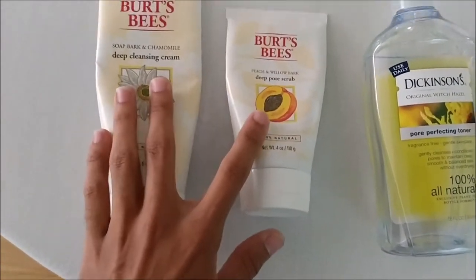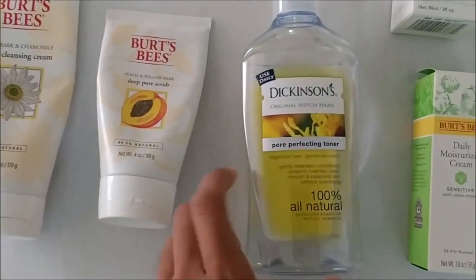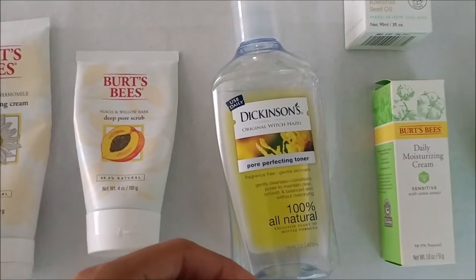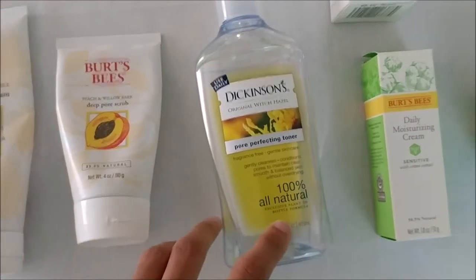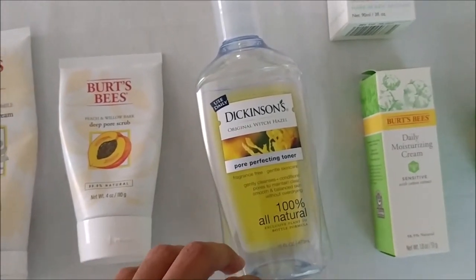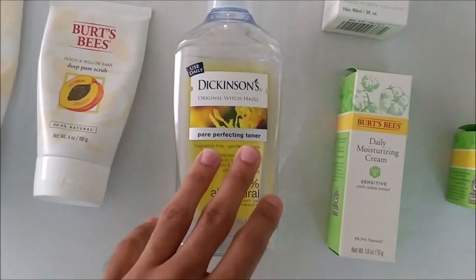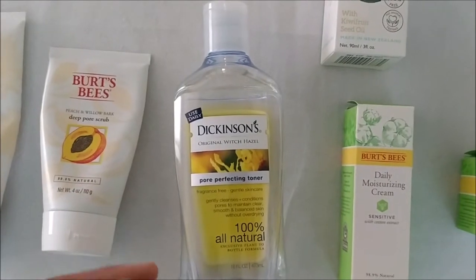So once you do this, your face is pretty nice and your skin looks really good. But there are a couple other things we need to do. This is where we move on to the toner. From what I gathered online, a toner is meant to balance the pH levels of your skin. Tap water is typically very basic — it's got minerals in it that are not very acidic compared to the oils on your face. The oils on your face are a little bit more acidic than neutral water, so what a toner does is it helps bring your oil levels back to that level, because they tend to go out of whack after you wash. I've also found that using a toner, your skin actually becomes a little bit nicer — a little bit more soft, a little bit more supple.